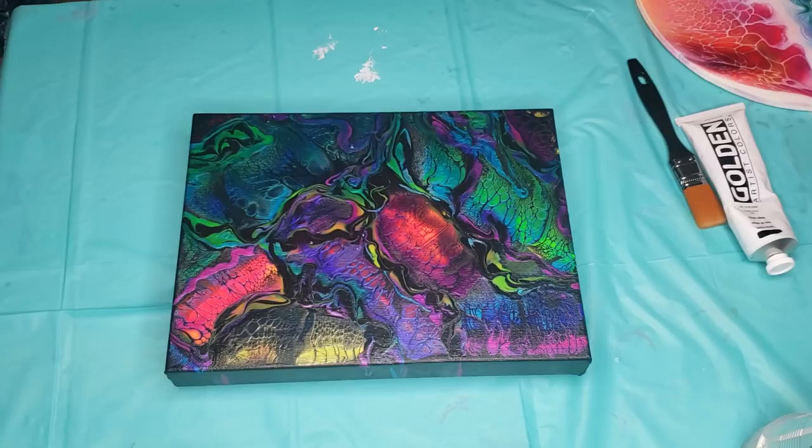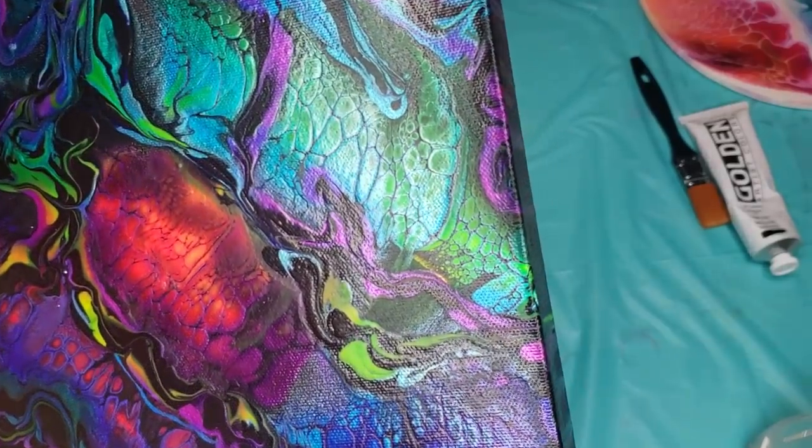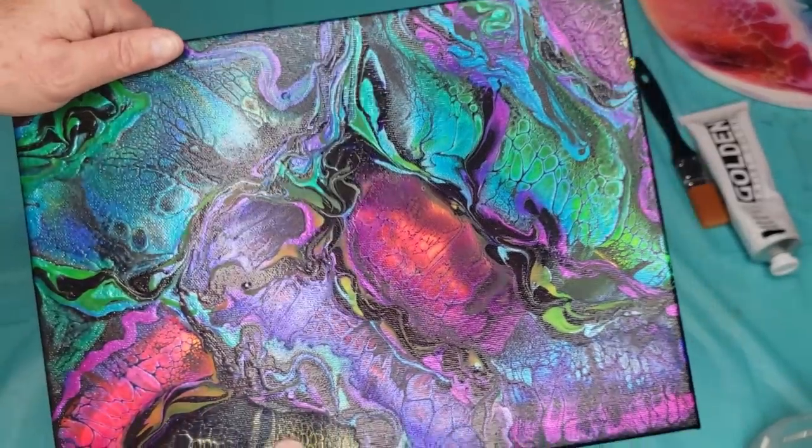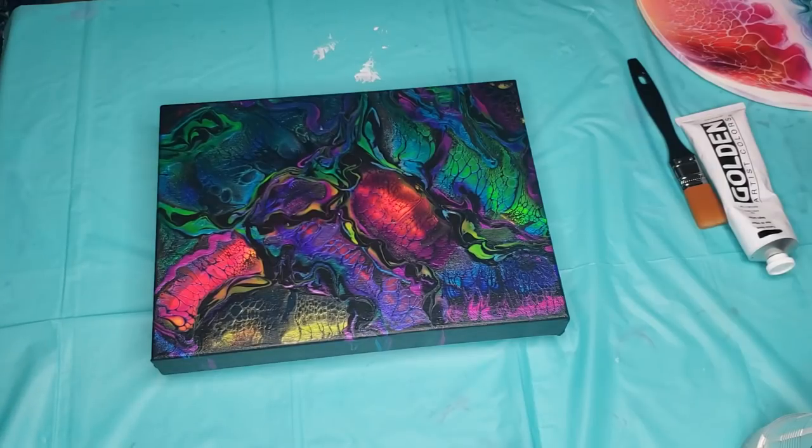You saw me do a time-lapse piece a few videos back — I didn't talk, I was just swiping on a bare canvas, and here it is. It's all dry and ready to go. Those primary elements are absolutely gorgeous, but sometimes they dry a little bit darker than when they were wet. Once you put resin onto these, they just come back to life in an unbelievable way. I've gotten a lot of questions on resining a canvas that has primary elements on it.